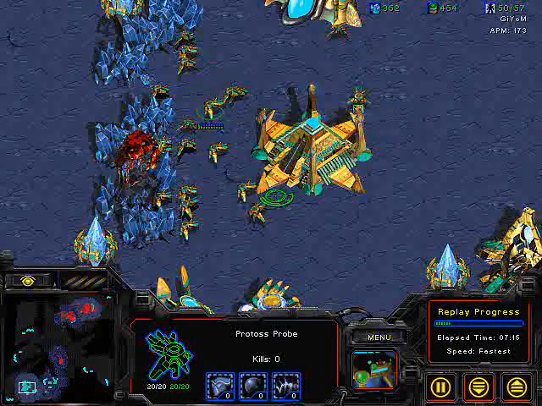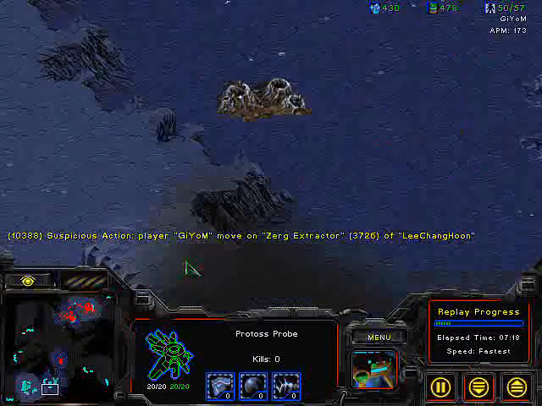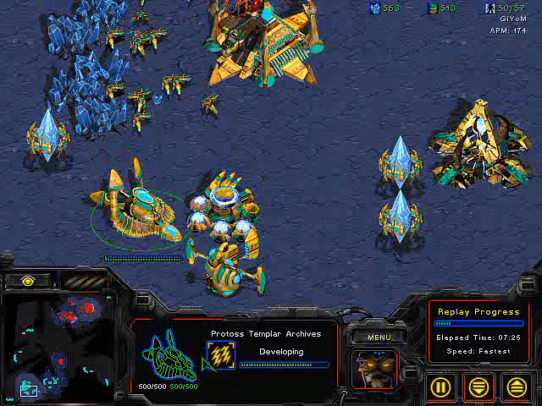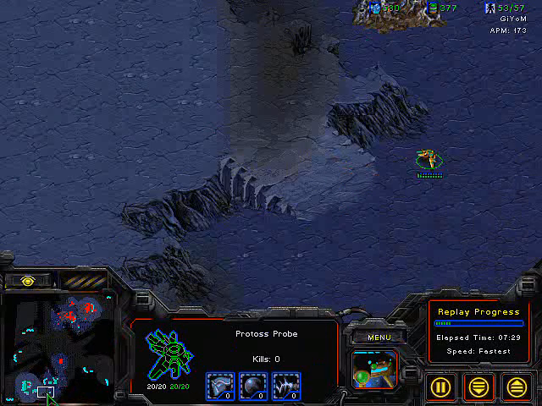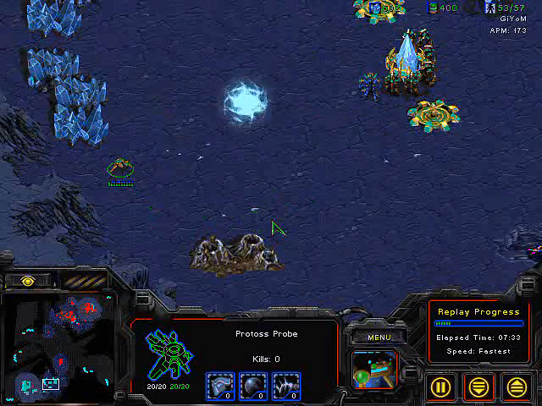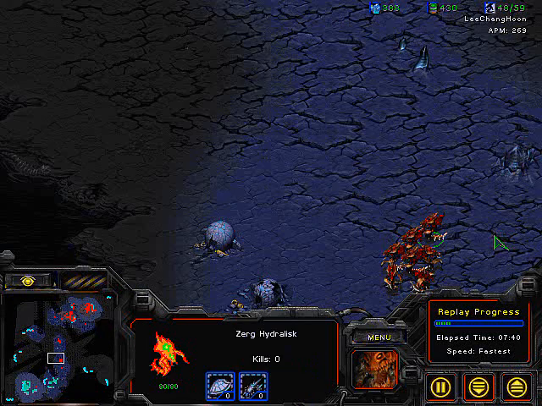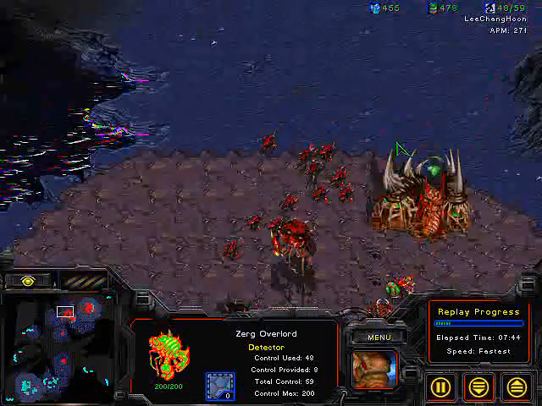Lots of probes over here that need to be transferred, and it looks like there's still only one gateway, which is a very risky move. Storm is being researched. It is almost complete. Another expansion or something like that should be going up soon, because there is a lot of gas that Grrr has, a lot of minerals and gas actually. Both of them have a large amount of minerals and gas. I'm not quite sure what is going on.